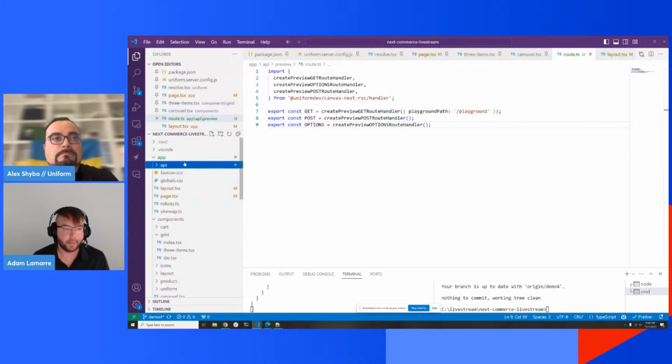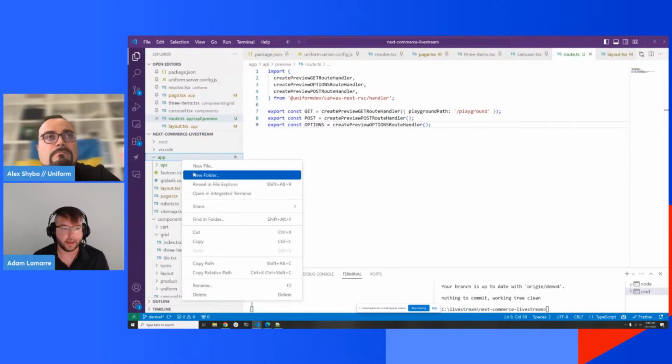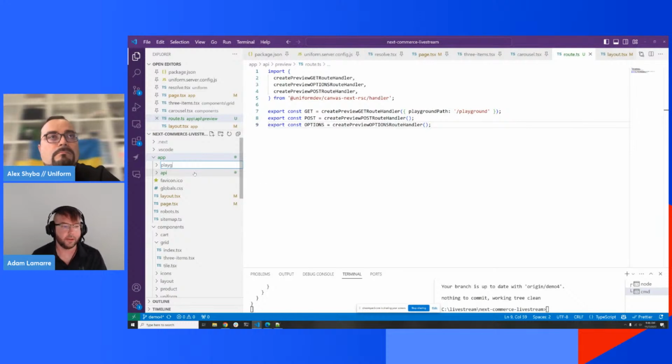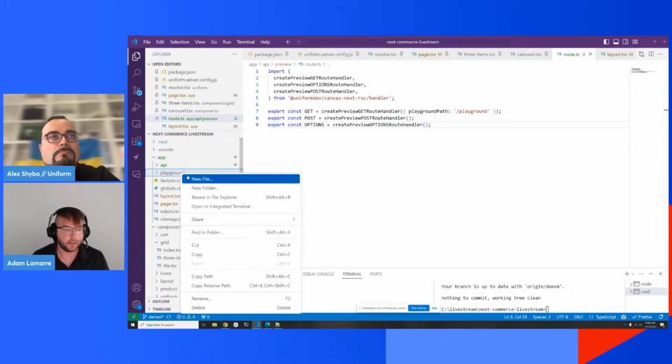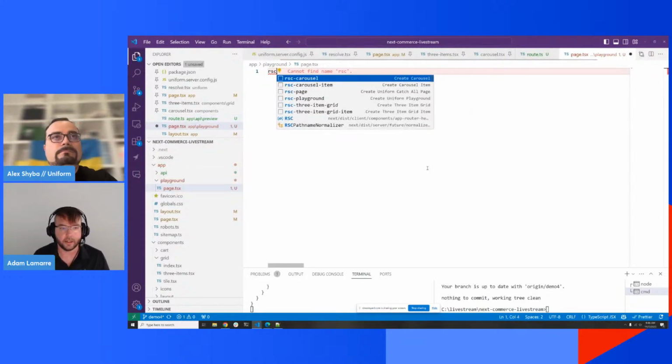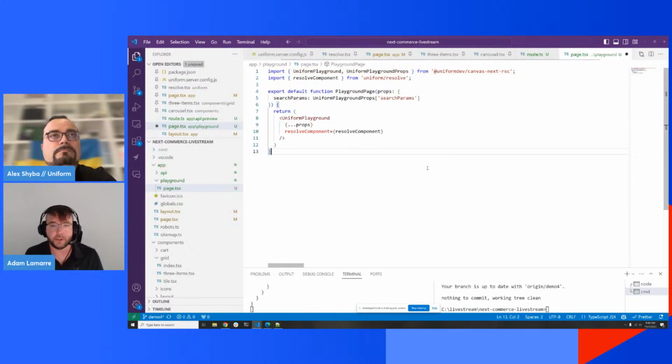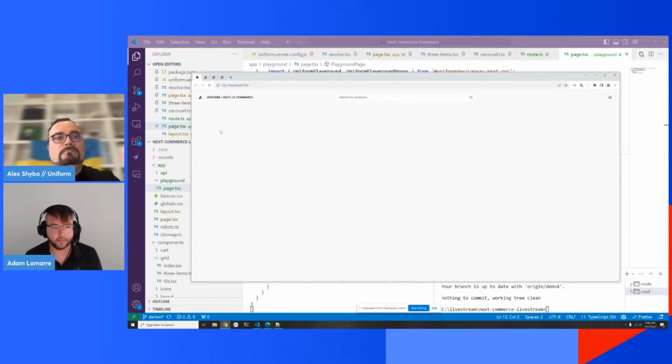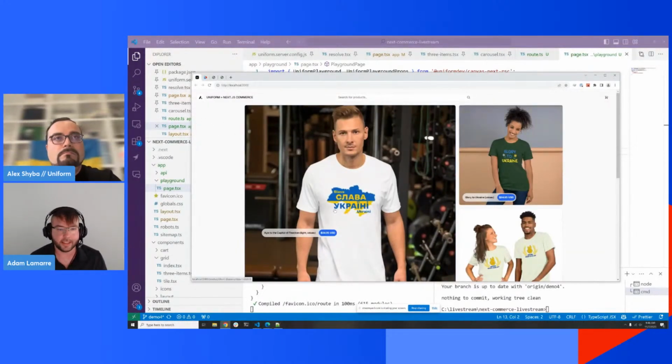And the last thing we need to do is add a folder or page for Playground. I'm going to spell this correctly this time. And so we will define page.tsx in here, and Alex will be showing this a little bit later. But this basically allows you to actually preview individual components instead of an entire composition on a page. So this allows you to do some pretty neat stuff, and we'll show that functionality later. So I think that's it for setup in the app. A little anticlimactic because we have the same exact page, but that's exactly what we want.